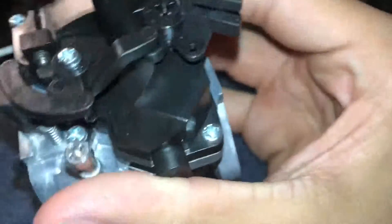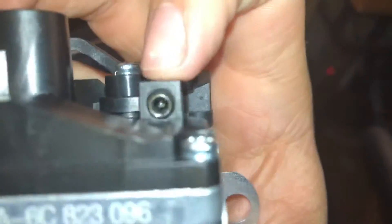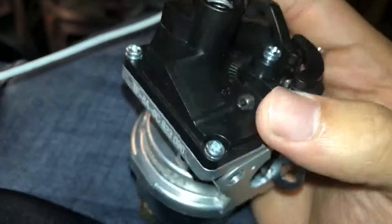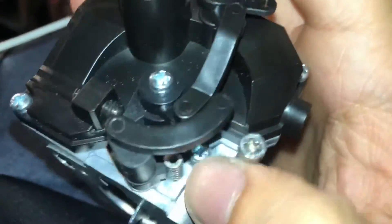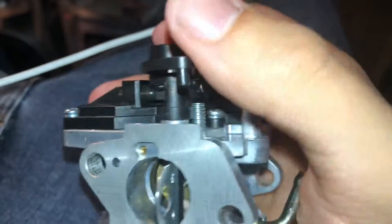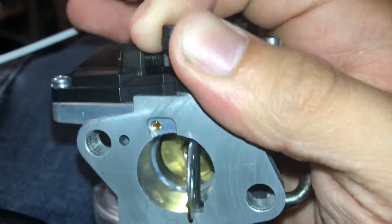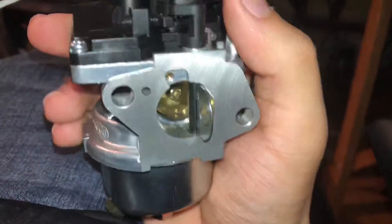This cover keeps dirt and water out and protects the screw. This little Allen screw right here — that's the idle, so you can adjust the idle using an Allen key. The choke — I'm not sure exactly how that's gonna work, but I think it's supposed to work with the housing on the 212 stage one performance kit with the air filter and the jet. But that jet and stock carburetor will be pointless once this thing is on here, so we'll have that stock carburetor as a spare.